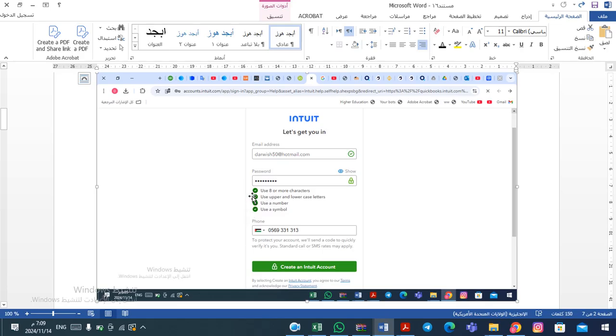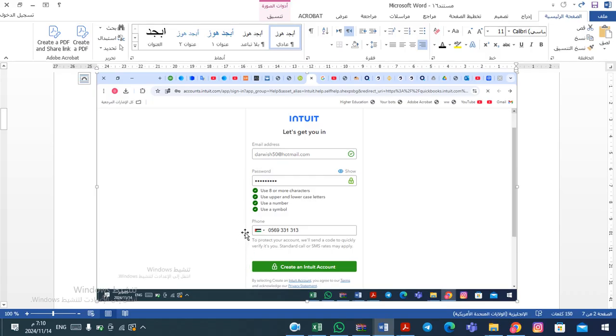If you don't meet all that criteria, you will not be able to follow to the next step. So this is the second thing you should do in this screen.